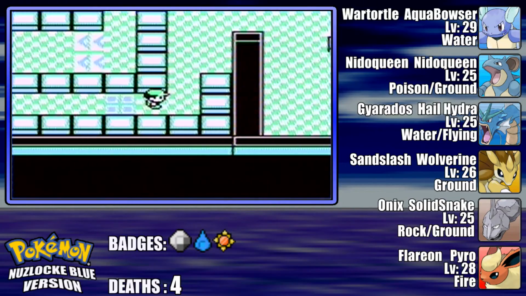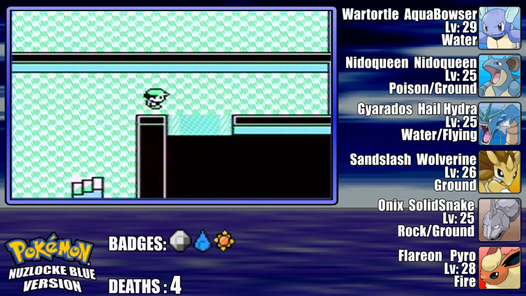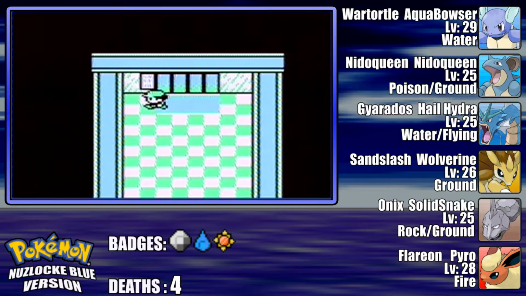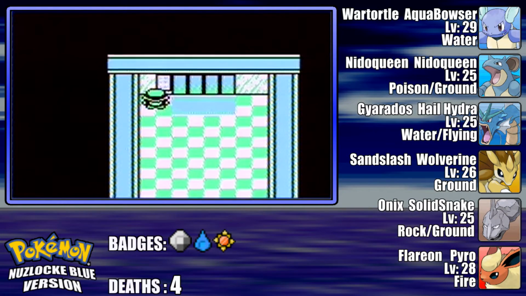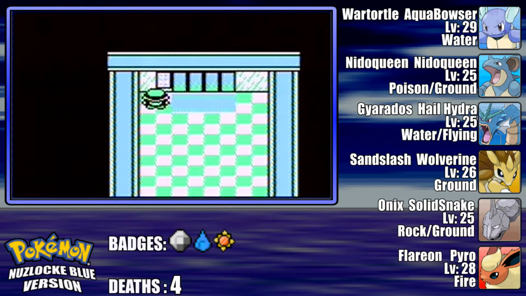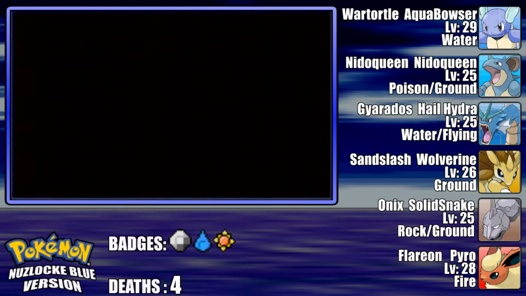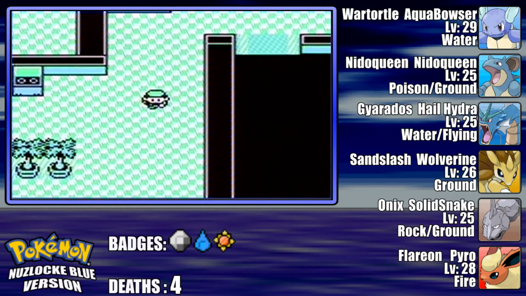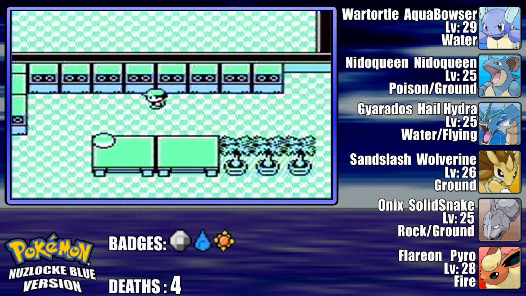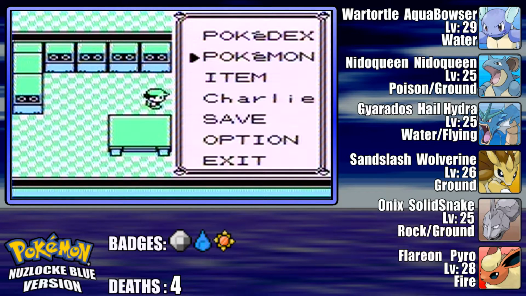Alright, we made it out. Let's have a look around in the lift. Which floor do I want to go to? Let's go to below 4th floor. Ding dong! Oh, and there's 2 rocket grunts. Let's have a quick nose around here. There's another item there, I'm pretty sure I'm full. No, it's an iron. I'll use that.